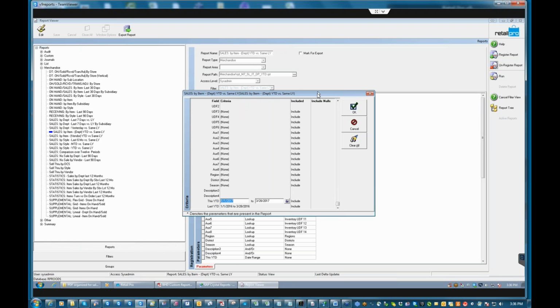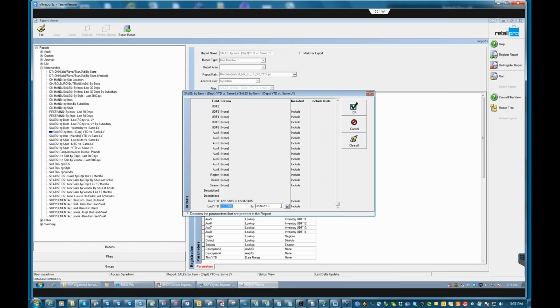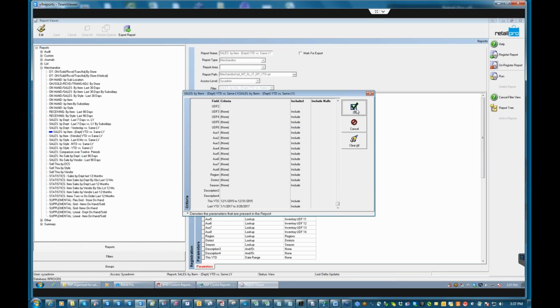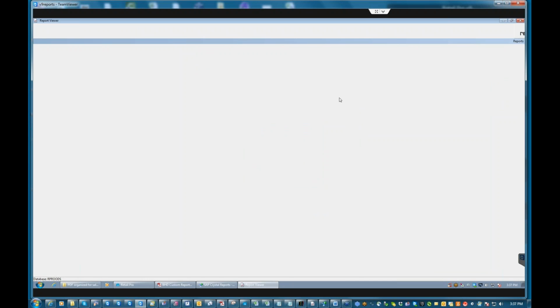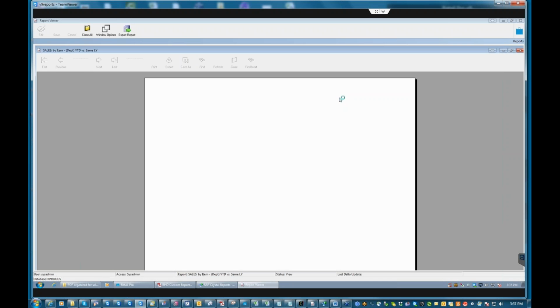But if I wanted to run this for a different time frame, I can just come down here and change this, right? So if I said I wanted to run a month in 15 months ago, I'm not sure if this is actually going to pull any data, okay? And I wanted to run year to date this year, and just see what happens, right? I'll just show you what the layout of this report actually is.